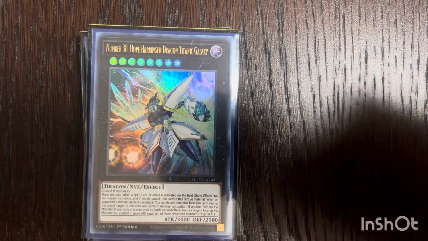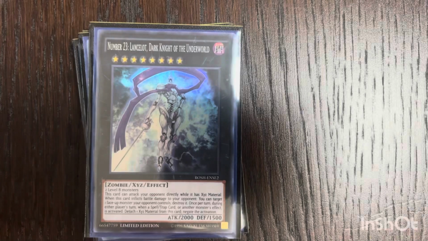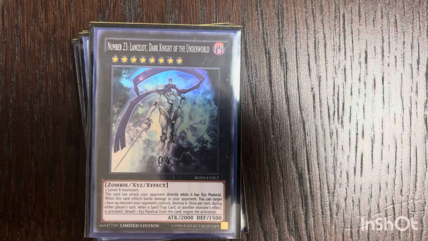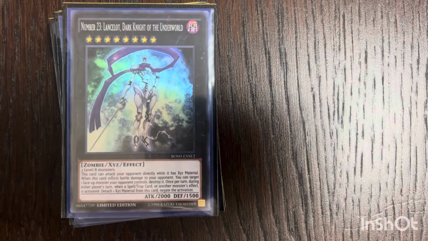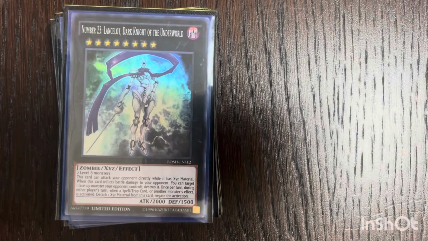Gotta have it. I'm playing my Underworld, number 23 Lancelot. This card here, most people don't use it because it is 2000. It's kind of a weaker monster, but honestly, super easy to put on the field. You can target monsters, destroy monsters. When a spell, trap, or another monster effect is activated, detach 1 material and negate the activation. So this is another defense mechanism for me.